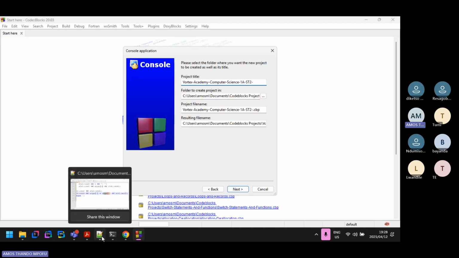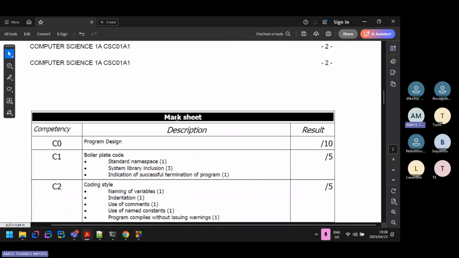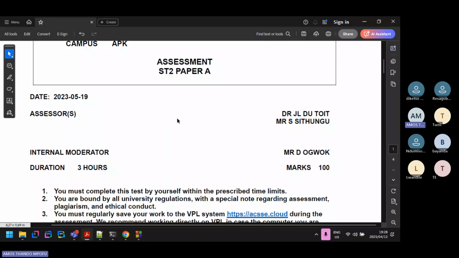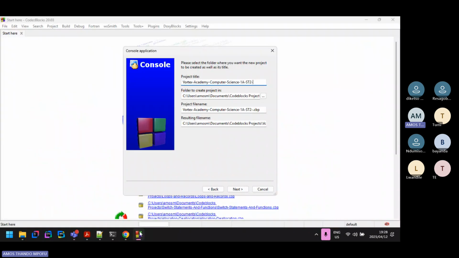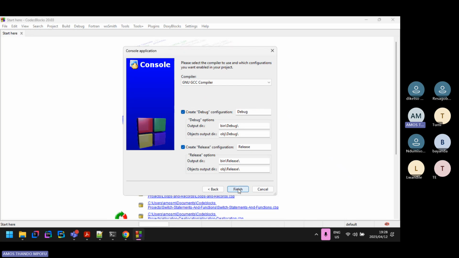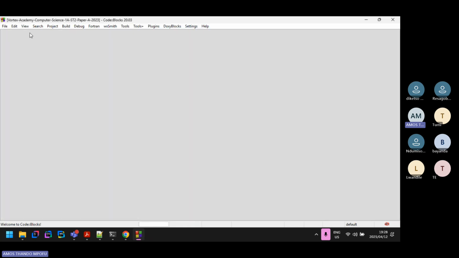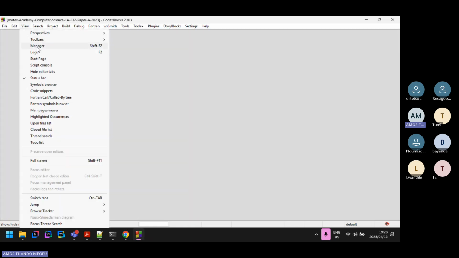Which year is this one again? 2023, paper A. Paper A 2023. And then next, and make sure you choose the GNU GCC compiler, and leave everything as default, then finish.